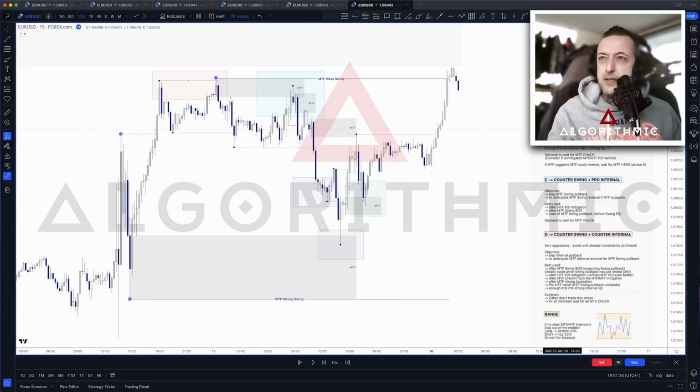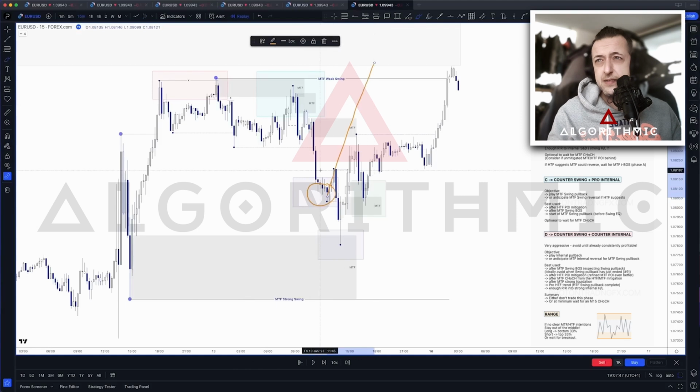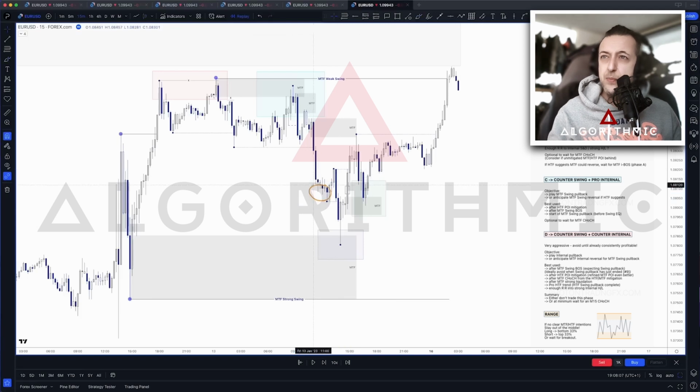Should we trade this, or what is the objective? The objective is to anticipate the end of the swing pullback and the internal reversal. So ask yourself, what is the likelihood that this swing pullback is going to end and we're going to go? What confidence do we have? Do we have any on the left? Any demand areas that were hit? No. Don't jump into lower time frames straight away. It's a trade that could easily be avoided. Leave it. When we push a bit lower and we get a mitigation down here, this is phase B.